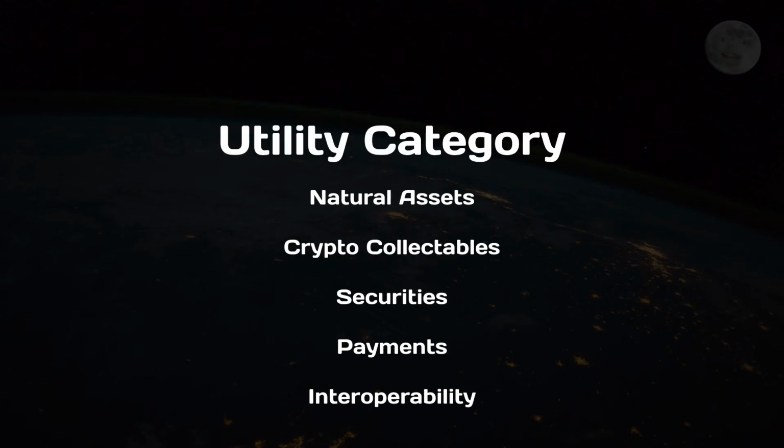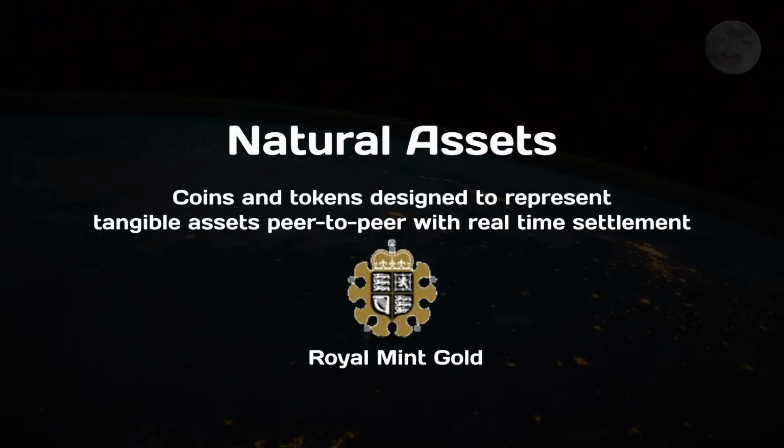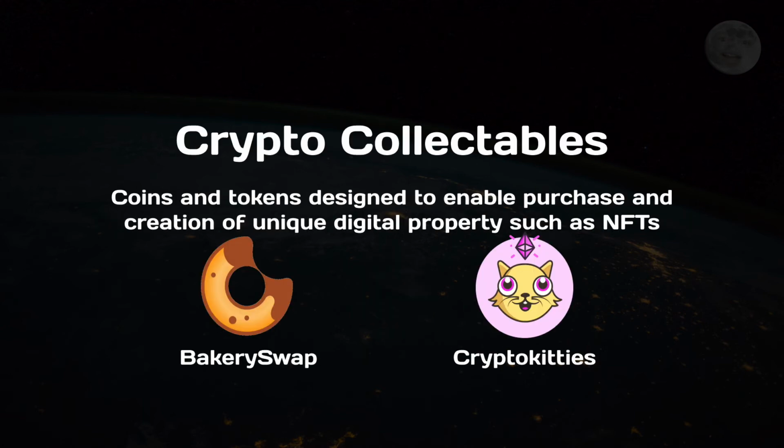So the utility category is for coins and tokens that have a very specific use case or utility, hence the name of the category. Now, the first subsection would be natural asset tokens. These tokens or coins are going to be cryptocurrencies that directly represent physical goods and services, such as gold or oil or silver. They're a coin or token that's directly supposed to represent these. Basically, it's like bringing back the gold standard, but can also be used for other physical goods, like I mentioned before, oil and silver.